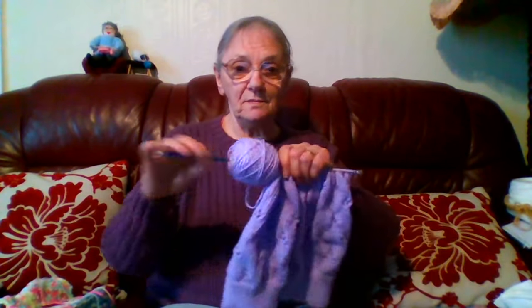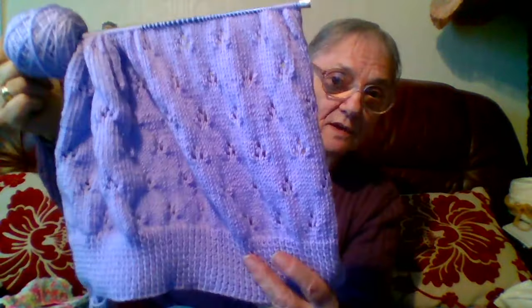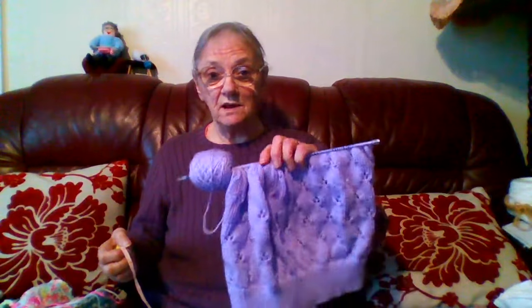I've also been knitting this — my own rosebud cardigan, for myself. The light in my room is different today because I've had to put the light on. This is how far I've got — I need to do about 15 inches up to the armholes for myself. It's hard to measure when it's on the needles, but I've knit up about 10 and a half inches, so I've got another four and a half inches to go up to the armhole.